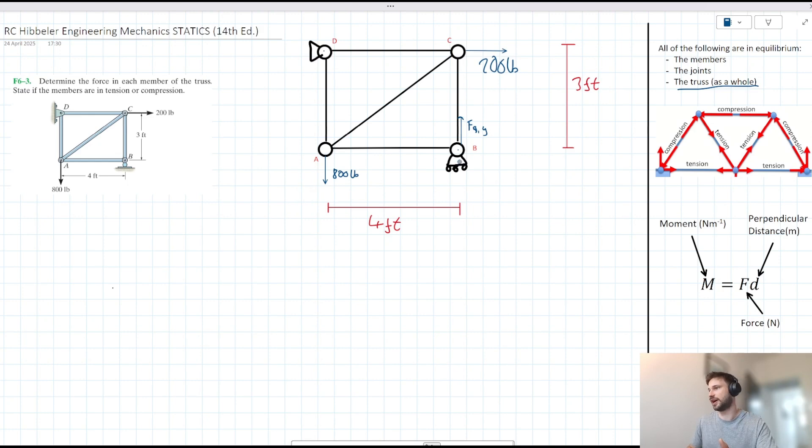We know it's acting up because that's all our roller support can do. At joint D, we know that we have a horizontal force acting to the left. The reason that we know it's acting to the left is because this external force is acting to the right here. So this is the only thing that can counter it. And then in the same way we have a vertical force that we know is acting up at joint D to counter this 800 pound force here.